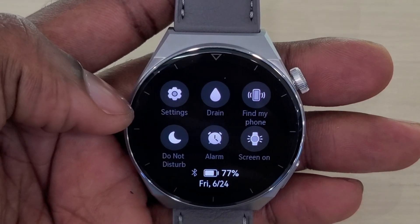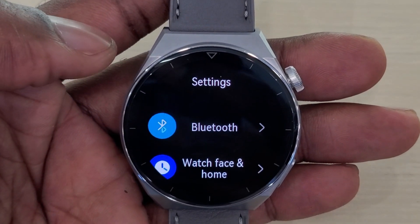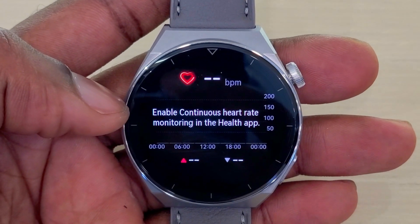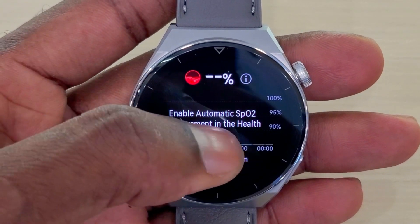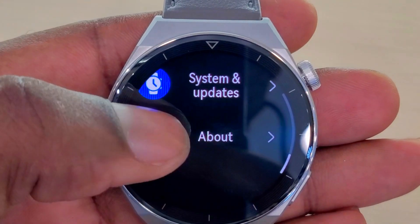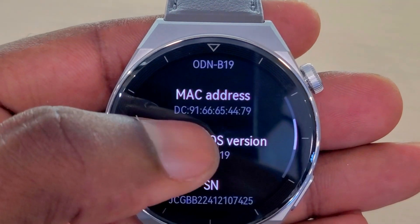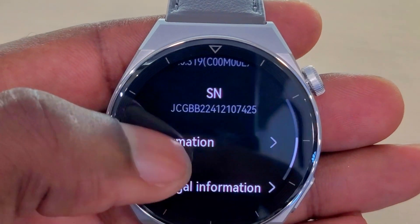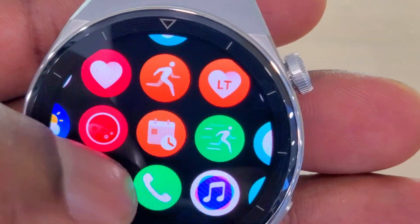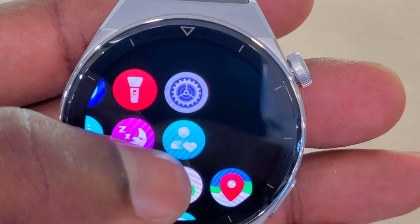The performance is one thing I dislike about this watch — not because it has bad performance, because the watch is smooth and snappy with no lag — but the fact that it comes with only 32 megabytes of RAM. Why didn't Huawei push it up to 1 gigabyte of RAM? It could have been better. The internal storage is a lot though: 32 gigabytes, which means you can store a lot of music and use the watch for a run without your smartphone by connecting headphones directly to the watch.